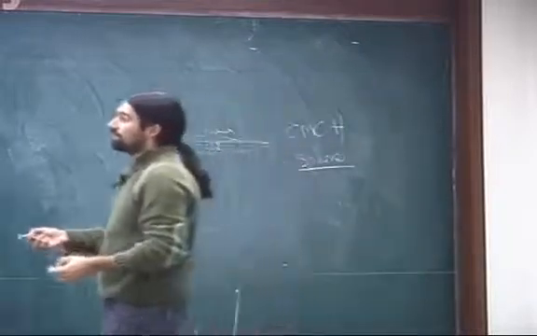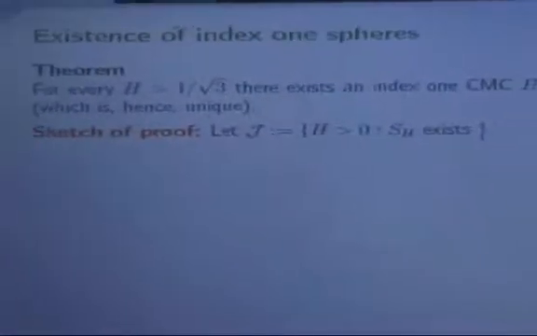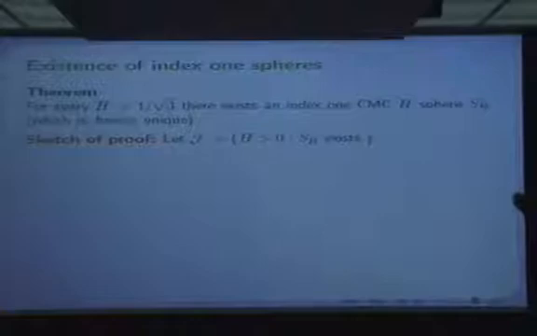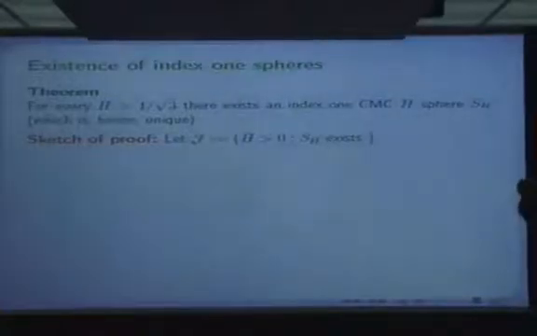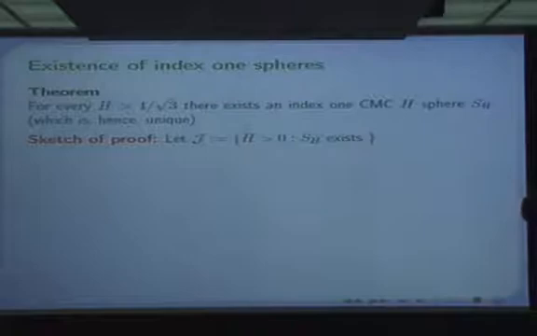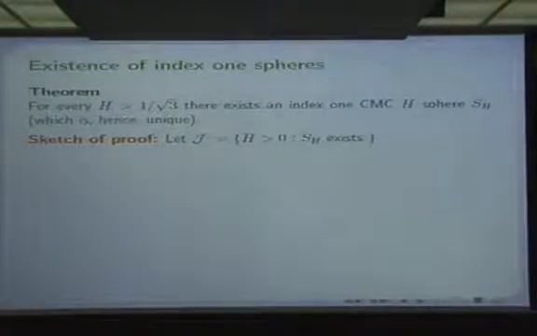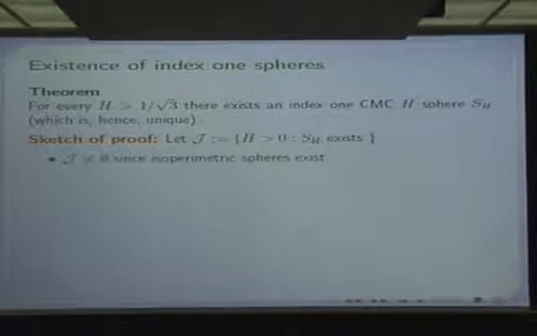Formally, I take the interval of all the positive values of the mean curvature for which the sphere exists. Let me explain that you cannot have minimal spheres in Sol, because it would contradict the maximum principle, since you have planes. So a constant mean curvature sphere should have mean curvature different from 0, and we can orient it so that the mean curvature is positive. It turns out that this set is non-empty because you have isoperimetric spheres. I want to prove that it is open and closed.